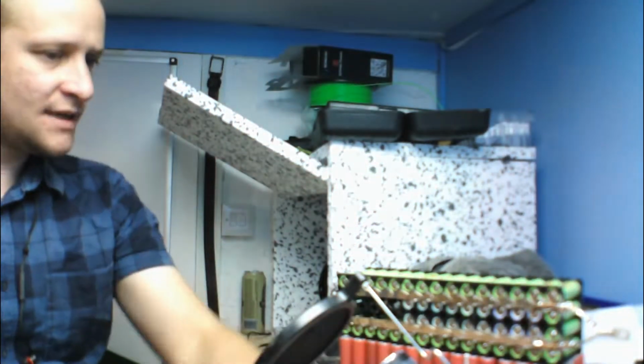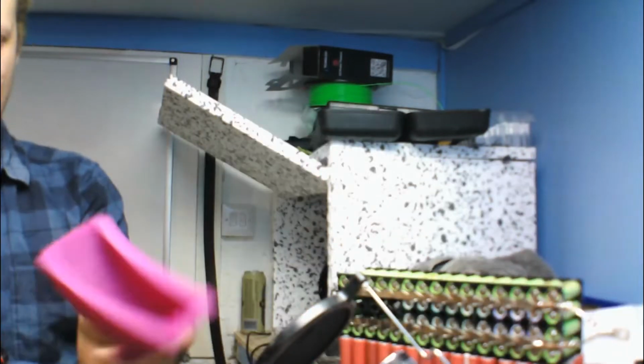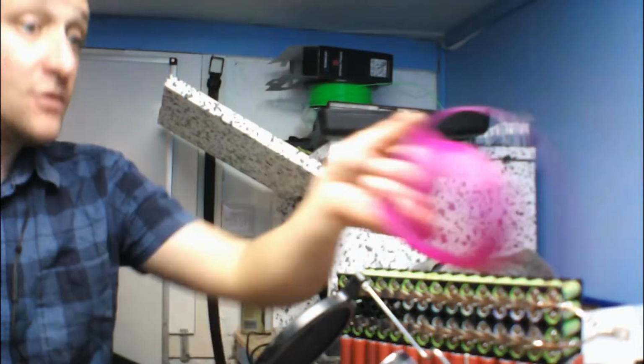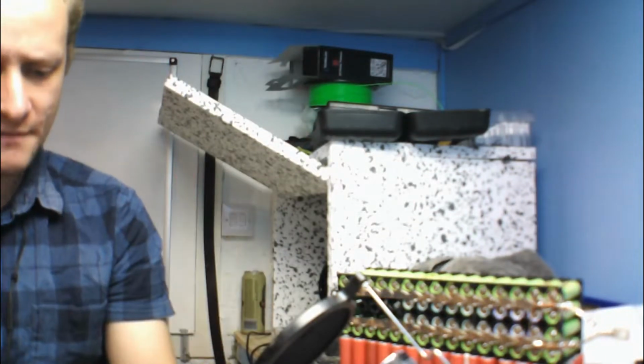I've been printing all sorts, Ryobi battery holders and cell holders, just practicing getting it right. And then I'll go to try it on the ABS. But my little bits, I use these little bullets for display.